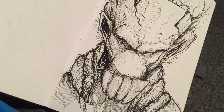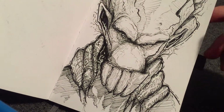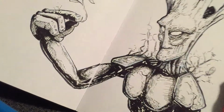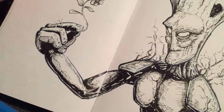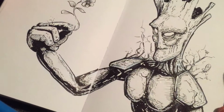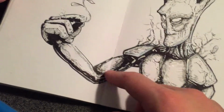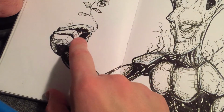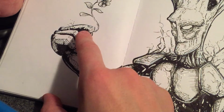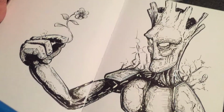Groot. So probably watched Guardians of the Galaxy or something like that and put it on Groot in the book. And I just turned my computer on. Apologize for the noise. So yeah, he's holding the stuff. I was trying on this one to do more solid black colors and things like that. Big blocks of color. I think for some reason that works for me. I don't know what it is about it. The way the whiteout cuts back in. That's pretty cool. Anyway.